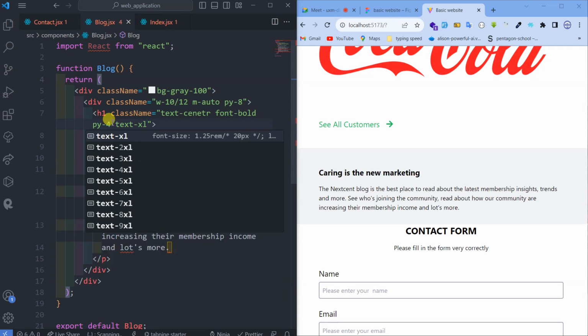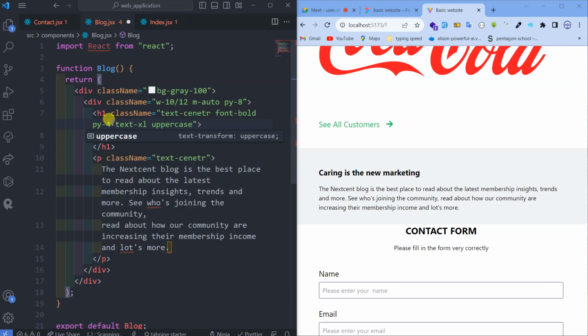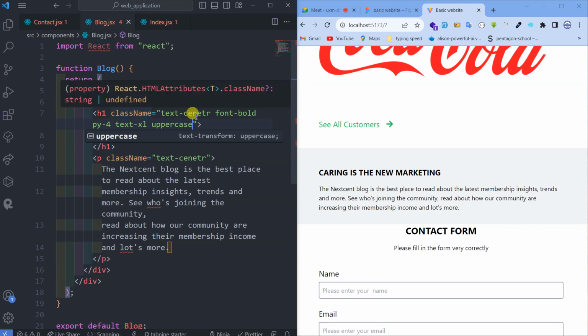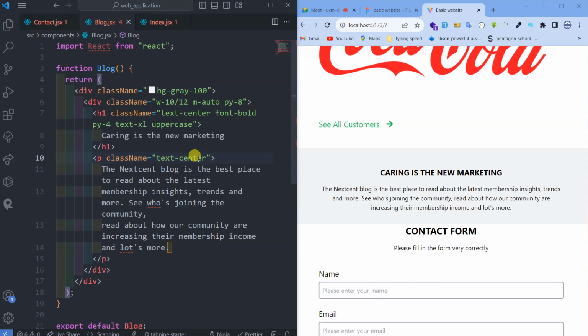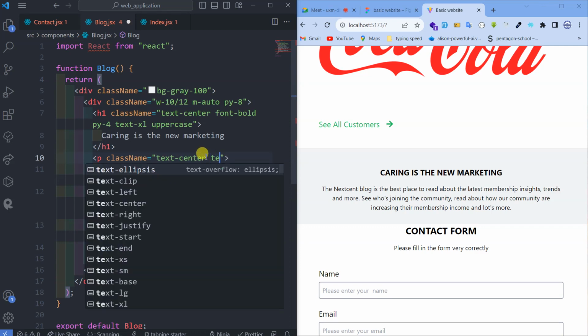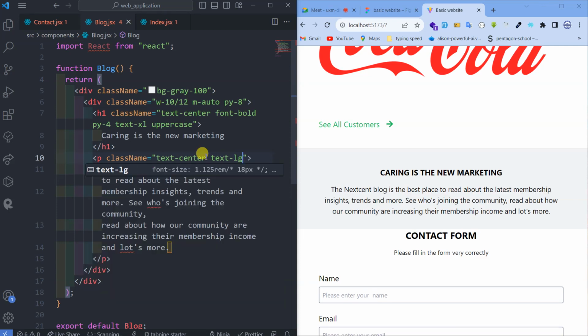XL like this. Maybe you can transform to uppercase, just type dot here uppercase like this, and then if it is center, then we type here text center, written with e, and here is er like this. The same thing for this one, it's not center, it's center with e here. Now if I save, this one will go there. And then for this paragraph, maybe I can increase the font size a little bit. I can say text-lg, that's large like this, which is good.